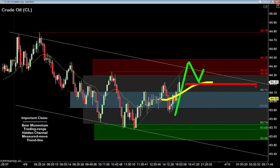So what I want to do is anticipate that those buyers are going to at least try, like I used to do when I was a rookie, and I want to try to sell right into those stop losses. We call these failure patterns. They're very, very simple patterns, right? Price goes up, the buyers think it's bullish, they try to buy the pullback, and they fail, and the market collapses back down.